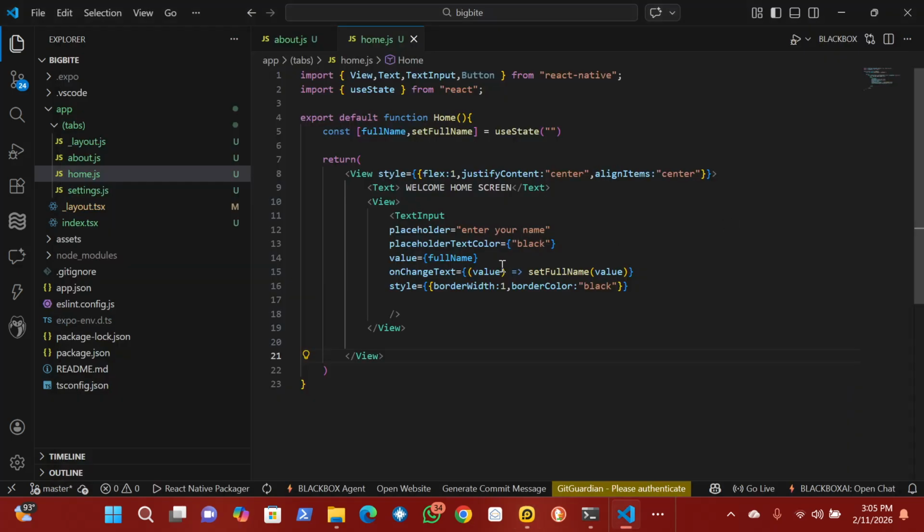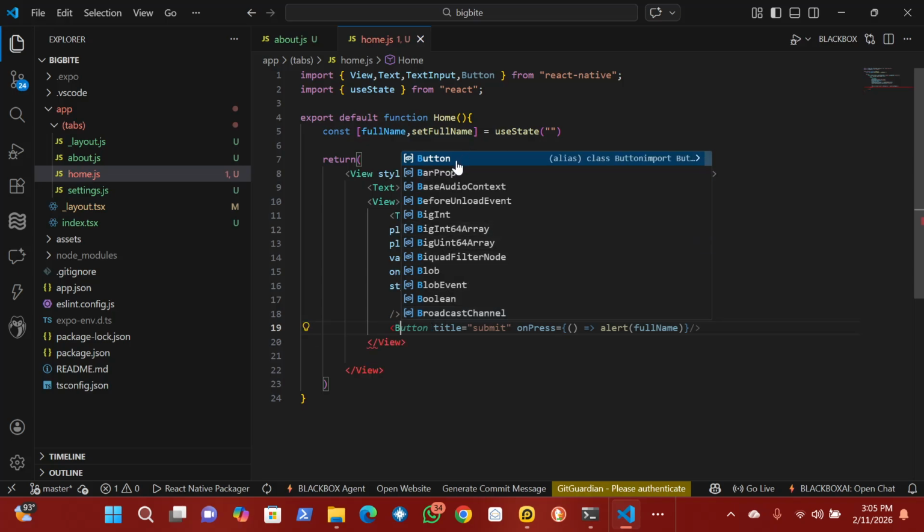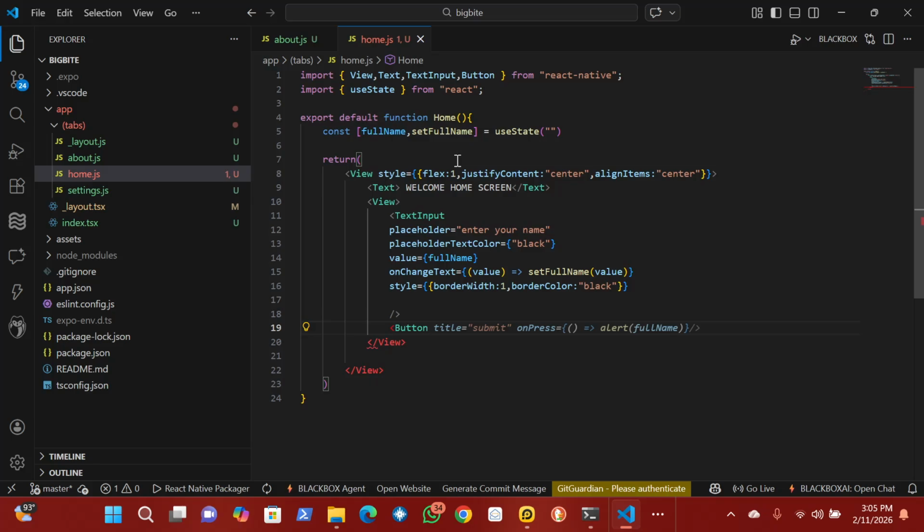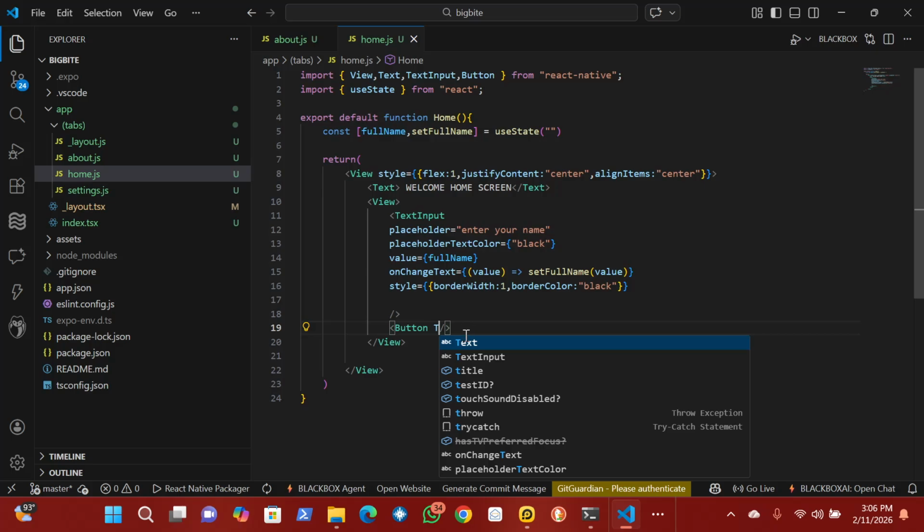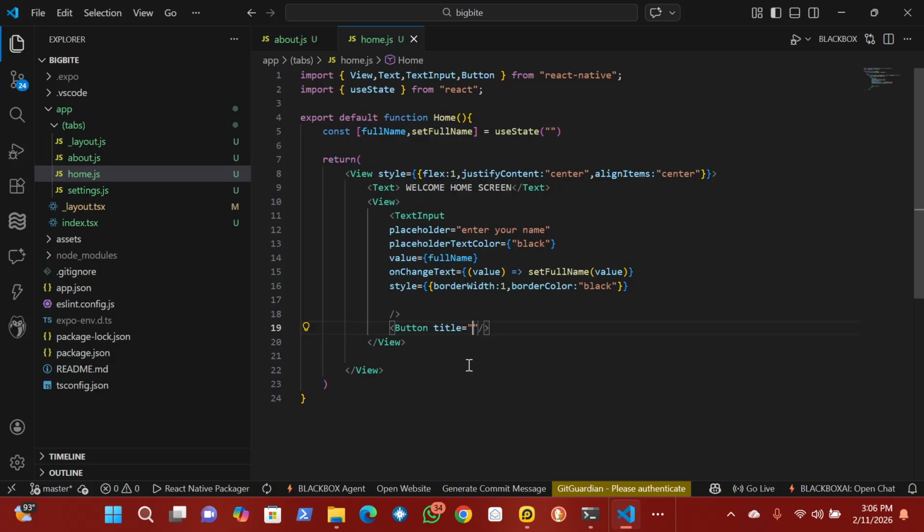So while we're waiting for the app to load, outside this view or inside this view, you can also call a button. You can call a button here that will do something. And button is also self-closing. So the button has a property called title. And we're on the home screen now, so we're simply going to say go to about. So when somebody clicks on this button, it will take them to about.